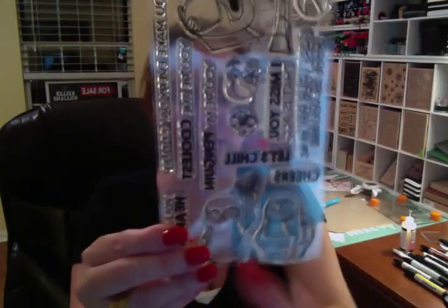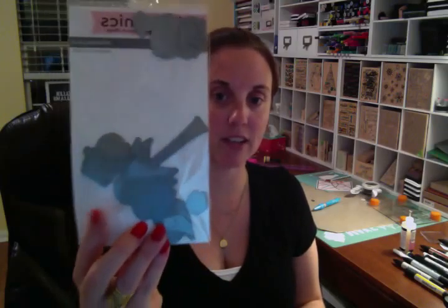In the really cute penguin set, I was looking for little characters that could maybe just peek out of the circles. I found the penguin ones - this is the Penguins in Paradise, the new stamp set that I got. I really thought these were cute. I had used the penguin laying on the towel the other day, so I decided to use the three other penguins: the little guy up here, the guy holding the drink, and the guy in the tube. I cut out the coordinating dies, also called Penguins in Paradise, from 65-pound white cardstock.